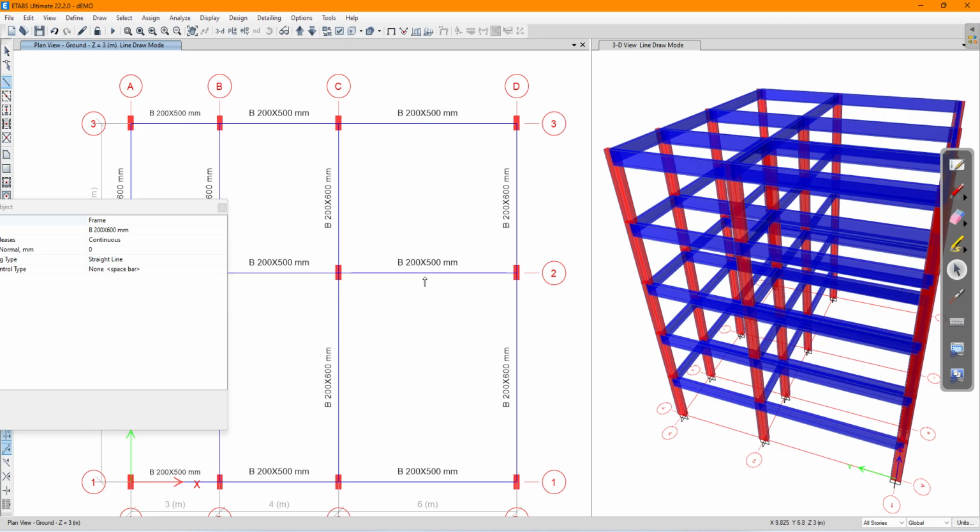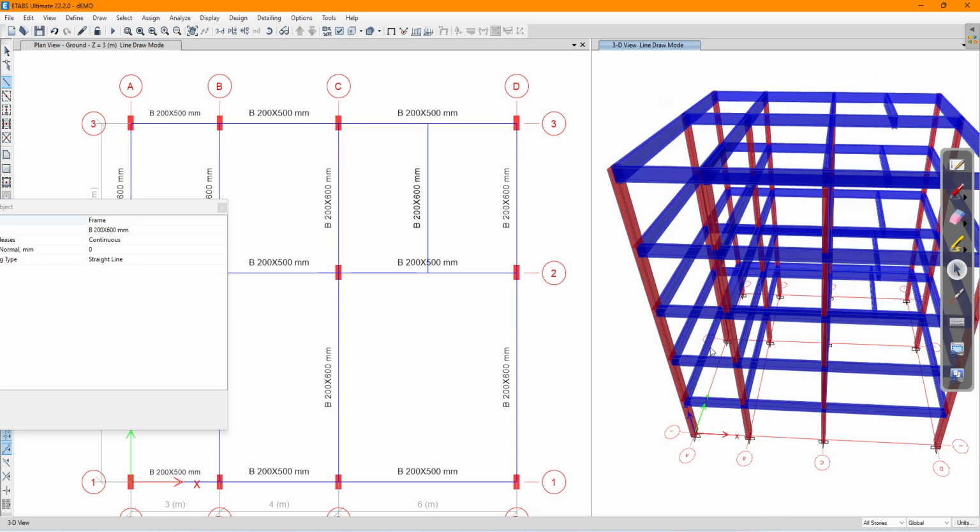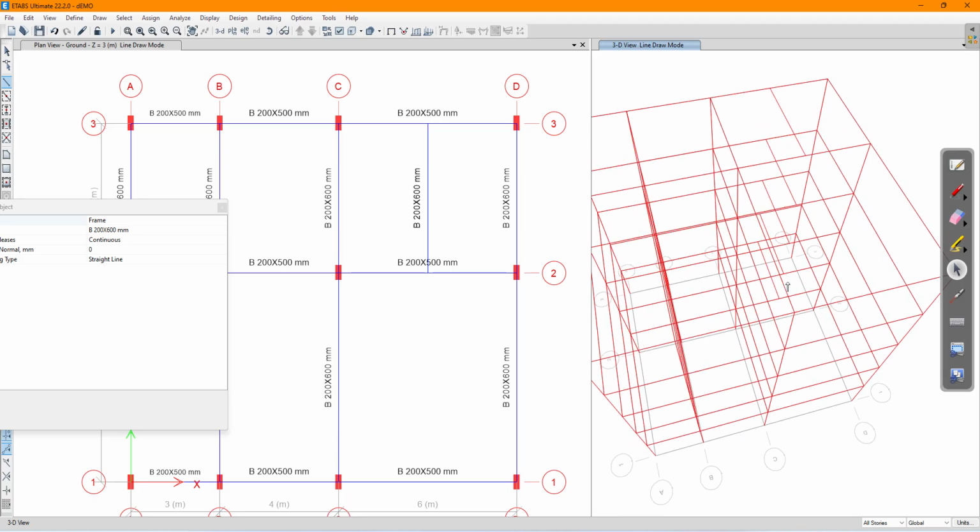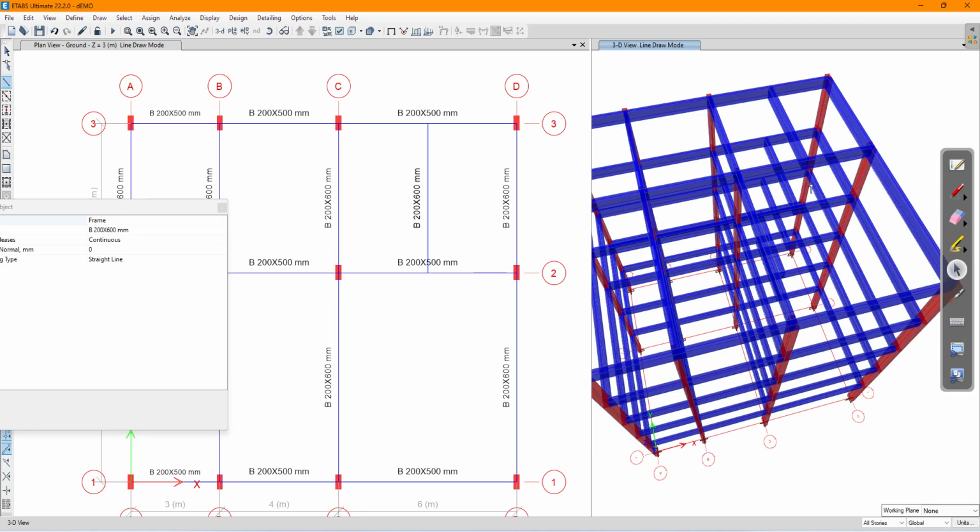How to add a beam? I need a vertical beam here. So please remember, vertical beams are modeled from bottom to top. So click on this joint. Track the midpoint on this beam. Okay. You just click it. See here, the new beam has come up. If you observe this 3D view, see here, this is your new beam, which is placed exactly at the center.